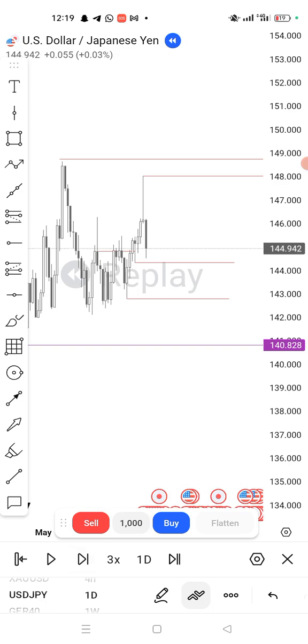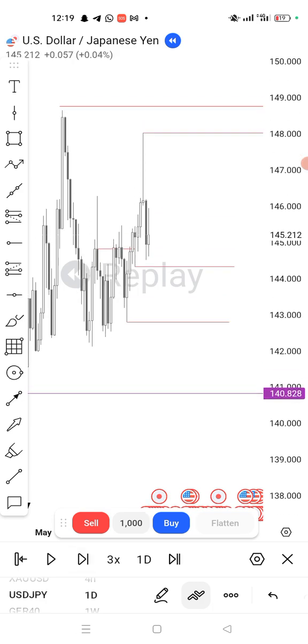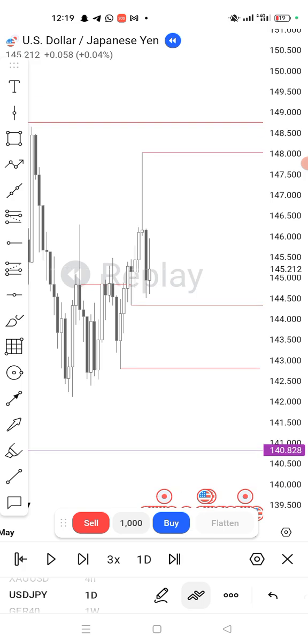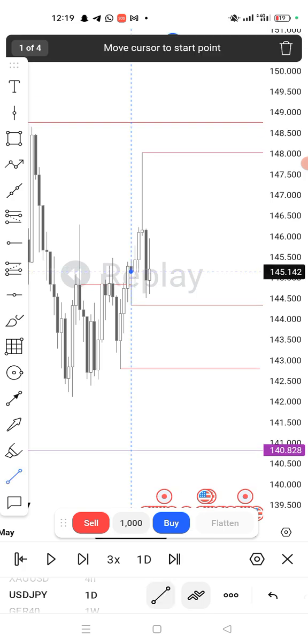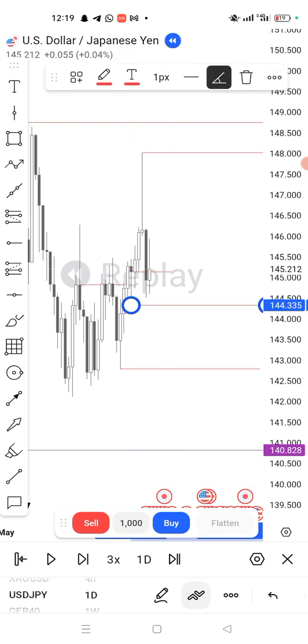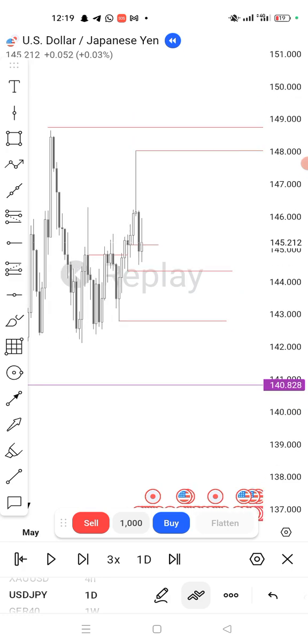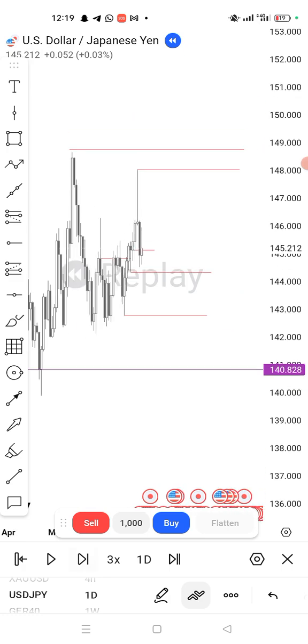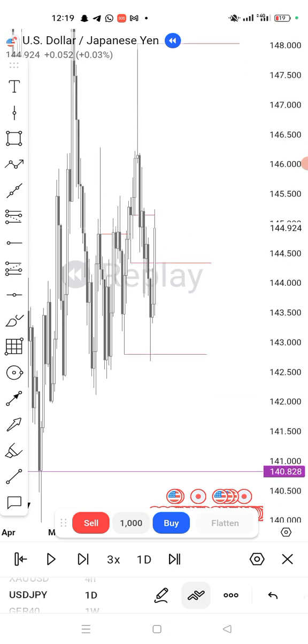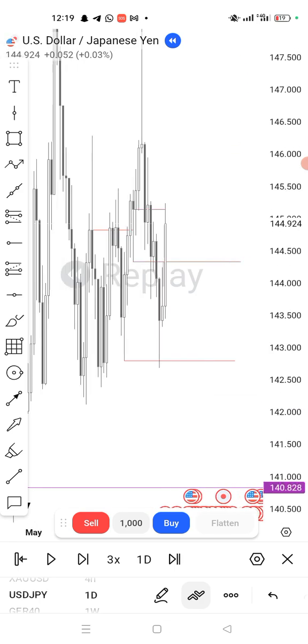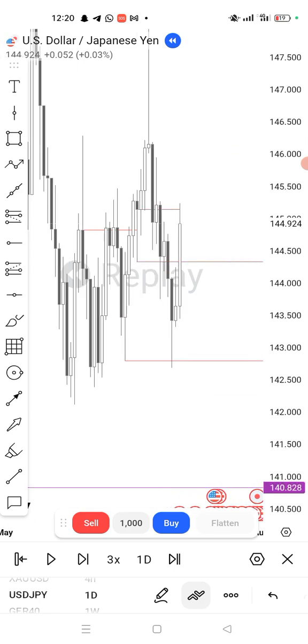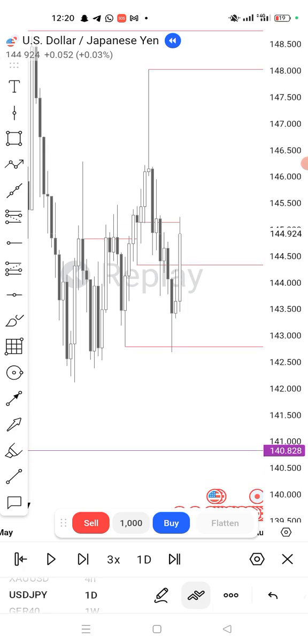So let's play price forward. Now we already have a breakout to the downside on daily here. We have a breakout to the downside here already. So let's look at what the price will do. You see, the market has taken out the liquidity. What do I say? You see, this low did not sweep any structure. This low did not sweep any structure. So I'm even considering that one too as liquidity.